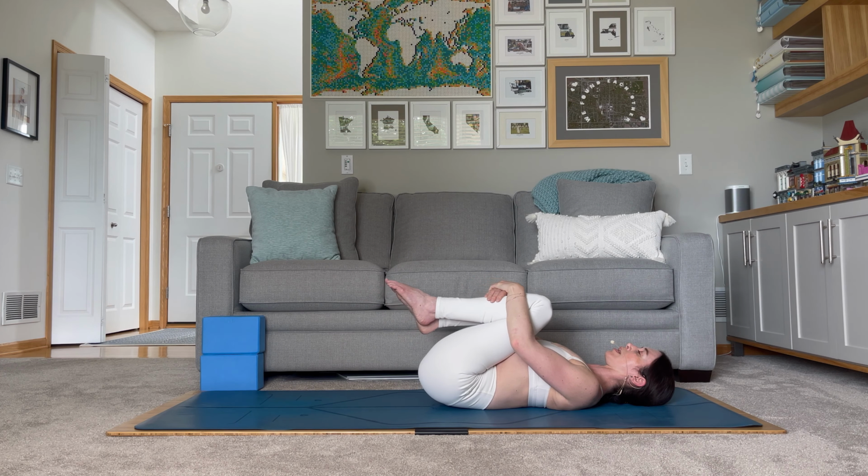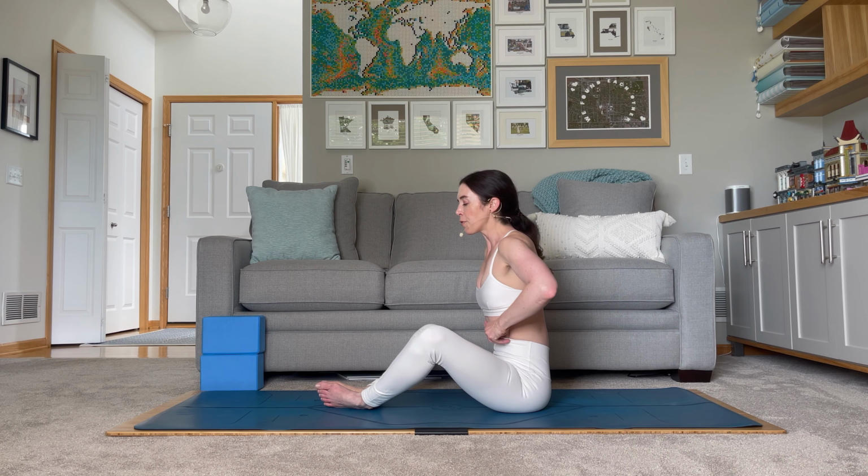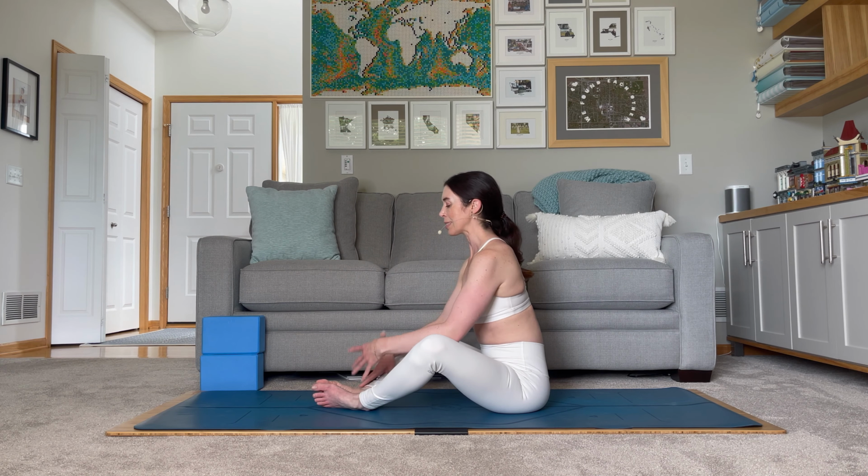Now, if your knees are floating pretty high, which mine do, you can have a block or a pillow or a cushion to support your knees, because as we hold this for a couple minutes, we will start to sink a little bit deeper. And if you feel unsupported, you may start to feel uncomfortable. But find where you're at. And since this is a hip focus class, we're going to try to avoid rounding in the back.